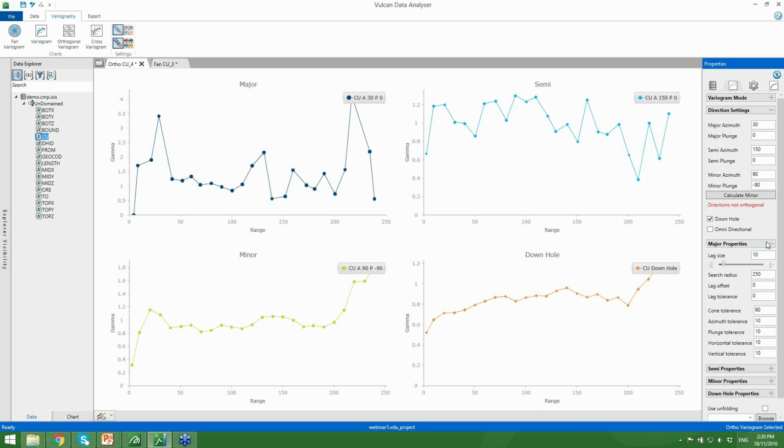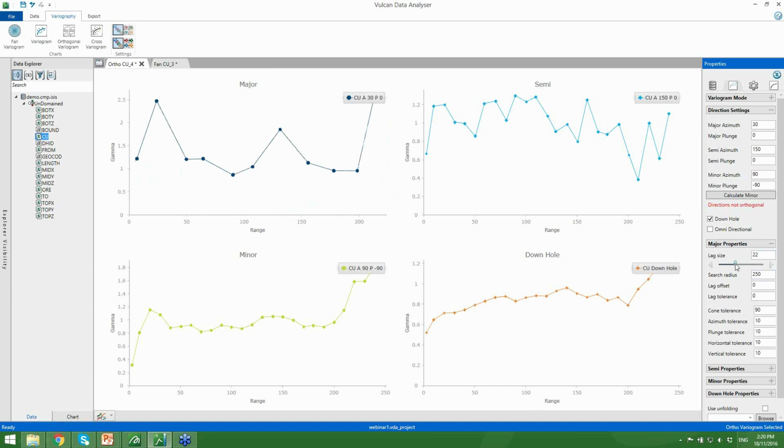We can change things on the fly. For any of the parameters, you can change your annotations. You can model your variograms. You can export to image files for your reports. It's very easy to export to a VRG, a variogram file, for incorporating into your grade estimation in Vulcan. So that's my favourite for Vulcan 10.